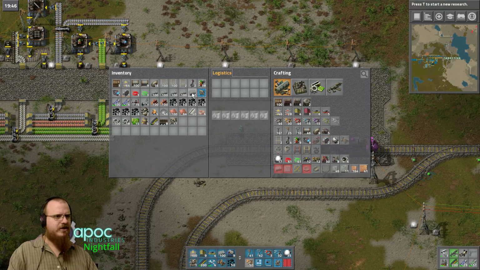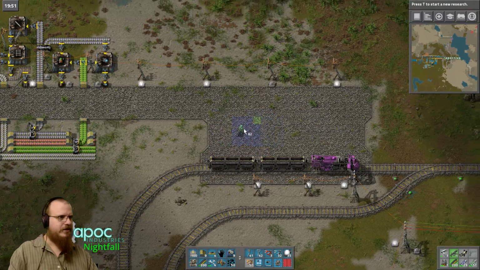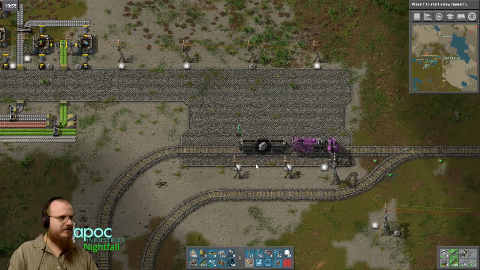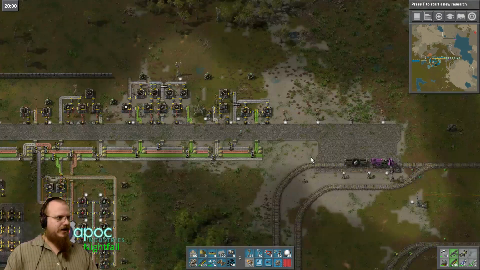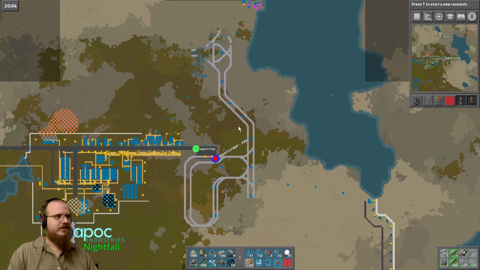I'm going to make another cargo wagon just to make sure that it does open up here. It does. That is awesome. But we don't need that for now. We will actually just toss that in the other cargo wagon, which somehow works. Don't ask me how. Okay. Great. So that's a good place to start.